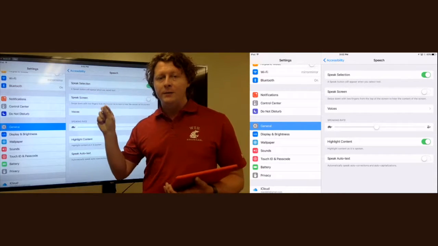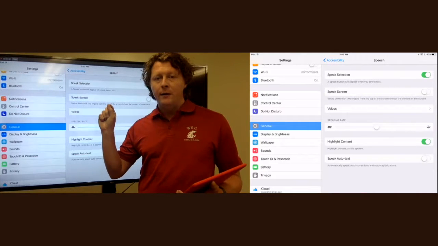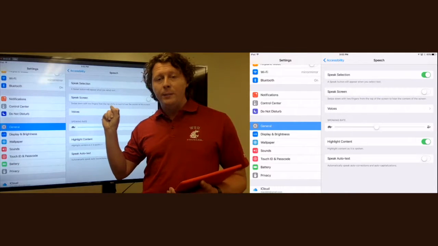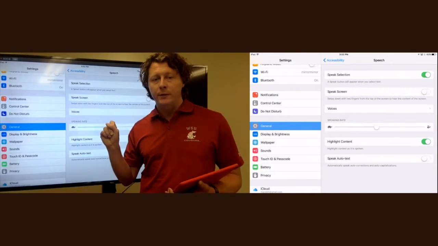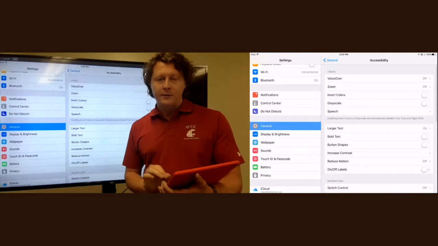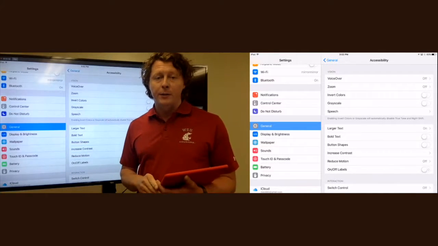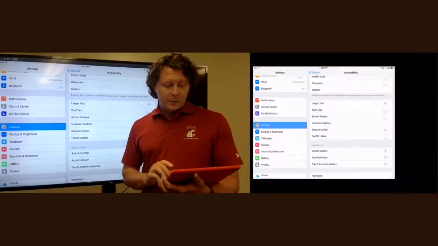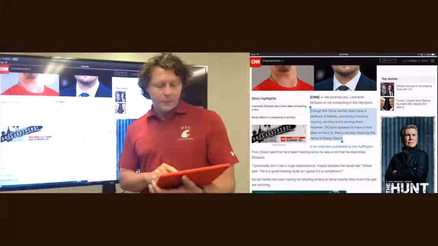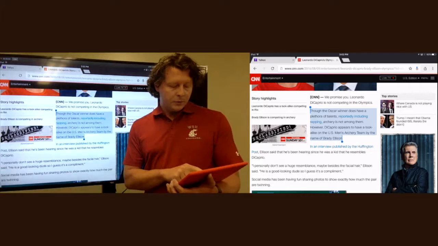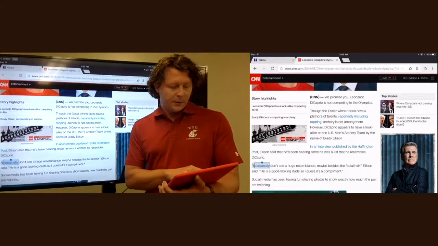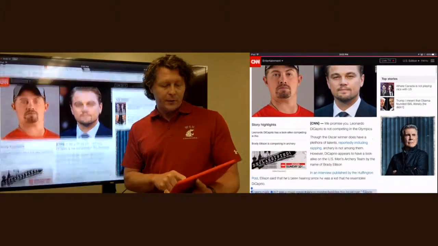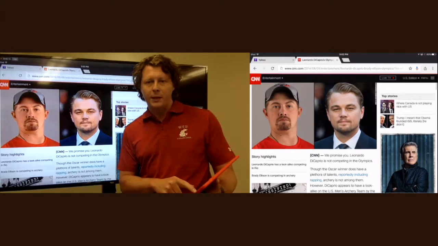We know from lots of previous reading research out there that highlighting words as they're being read aloud in text-to-speech can be a really powerful comprehension strategy to help struggling readers. So that's built in, not a couple of $100 piece of software. This is just a built-in feature on your iPad. So let's see what that looks like. I'm going to go over to a web page, and I'm just going to select some text here. It's the Olympics right now, and apparently a lot of people think this one Olympian looks like Leonardo DiCaprio. I don't think he does.